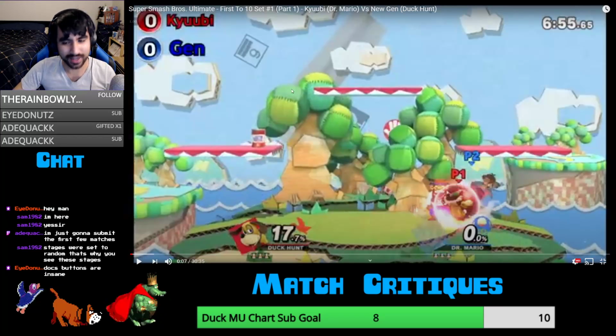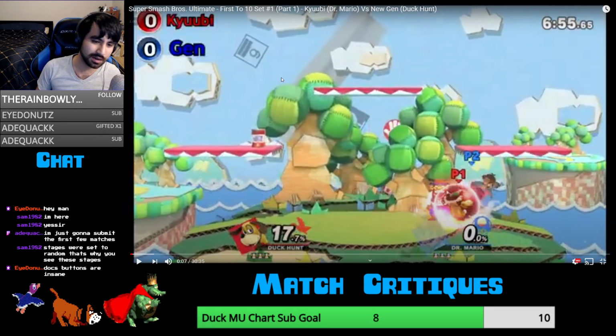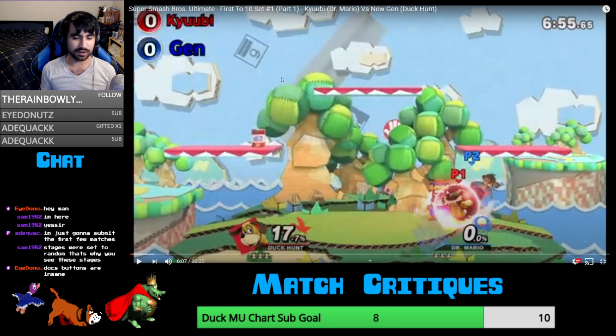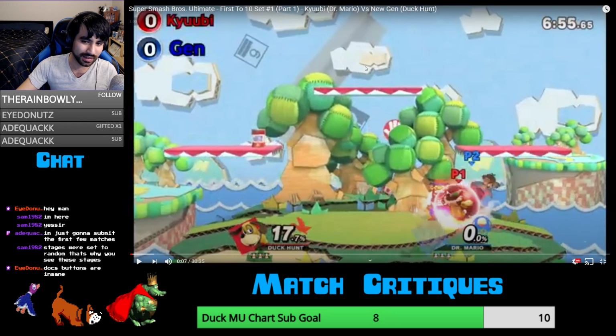Also, I should say real quick in terms of stages. Doc's not really going to be killing you off the top outside of up smash, but up smash is weird. It sends you diagonally, so more often than not, the top blast zone doesn't really matter when you're fighting Doc. So if you're worried about getting ladder or anything like that, honestly, he's not going to kill you any earlier on this stage than he would on another one. He doesn't have any insane ridiculous combos that are just going to carry you off the top. That's not the character that Doc is.